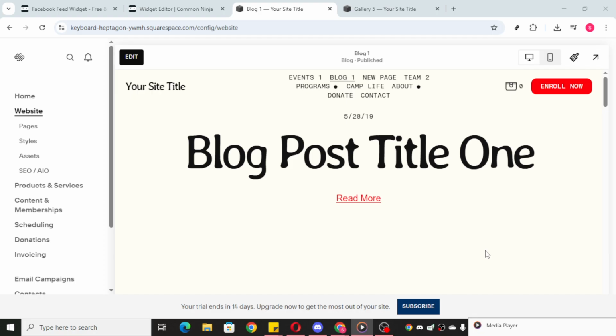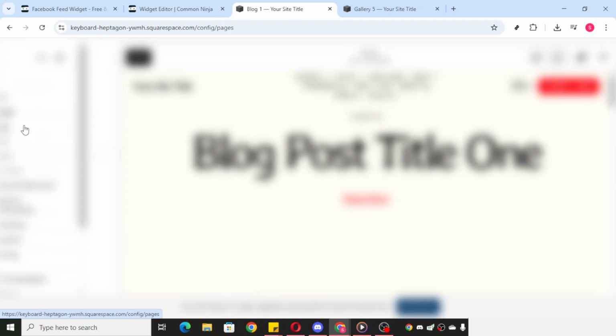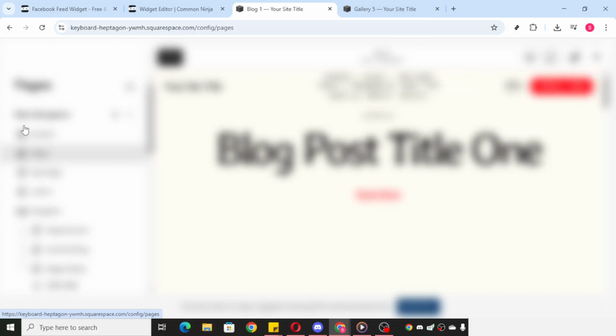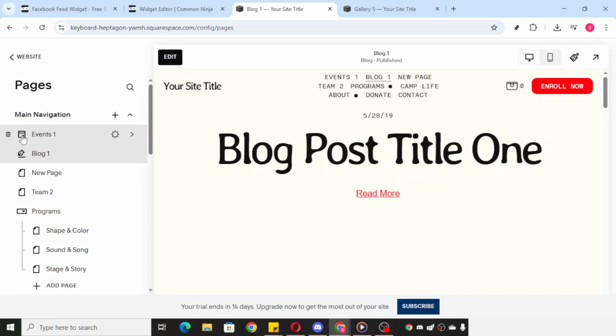To start, you need to be on your Squarespace website. Make sure you're logged into your account so that you can access all the editing features. Once you're logged in, navigate to the Squarespace interface and locate the page you'd like to work on. This is where your gallery and images are displayed. It's essential to ensure that the layout of this page is suited to your overall design and meets the aesthetic you're aiming for. Next, click on the page to open it.